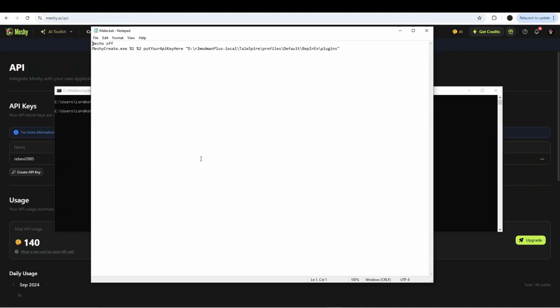All it's doing is calling Meshy.Create with the name and prompt that you have provided here, and then it provides the API key, which is what you're going to have to replace here with the one that you got from the API website. And then here is the location of your plugins install folder. So you're going to need to update that based on your own R2Modman installation. Once we've done that, that's only a one-time configuration, and we are now ready to use Meshy.Create to create some content.